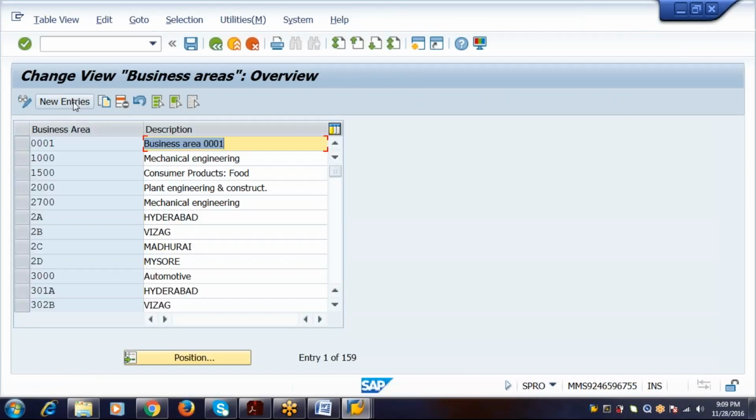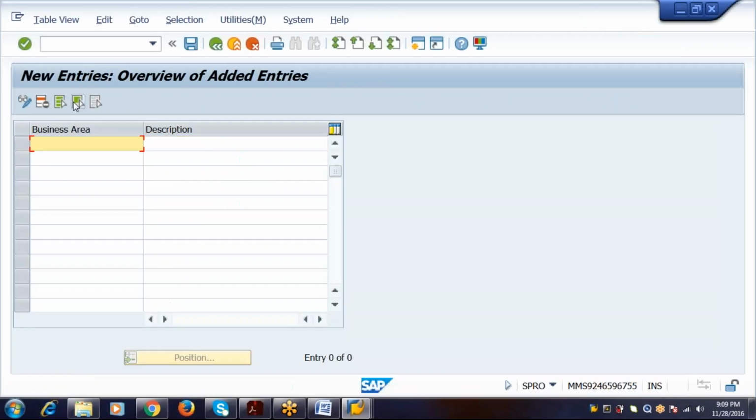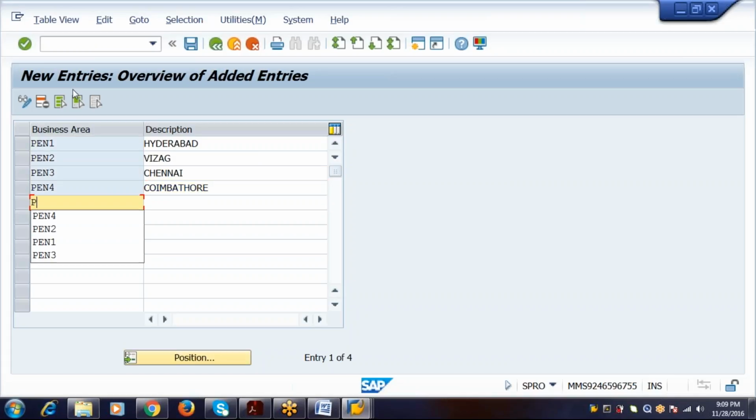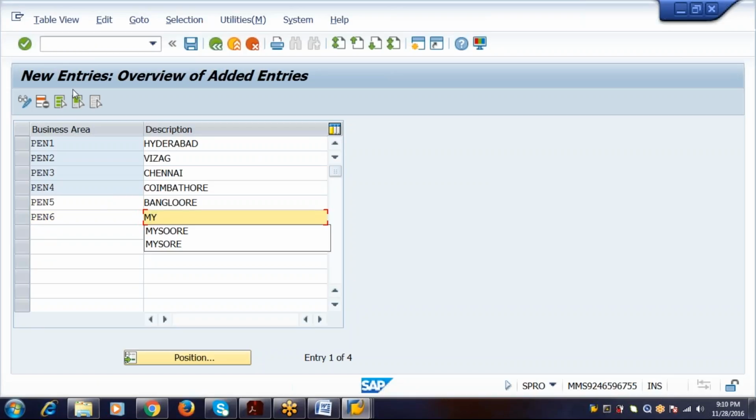New entries is F5. Now here, PEN1 Hyderabad, PEN2 Vizag, PEN3 Chennai, PEN4 Coimbatore, PEN5 Bangalore, and PEN6 Mysore, and so on.